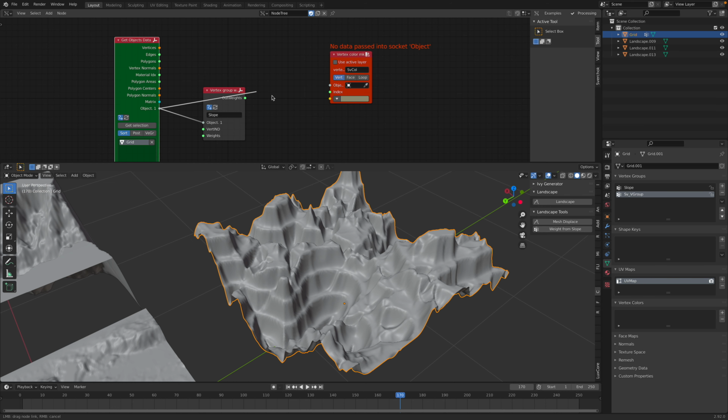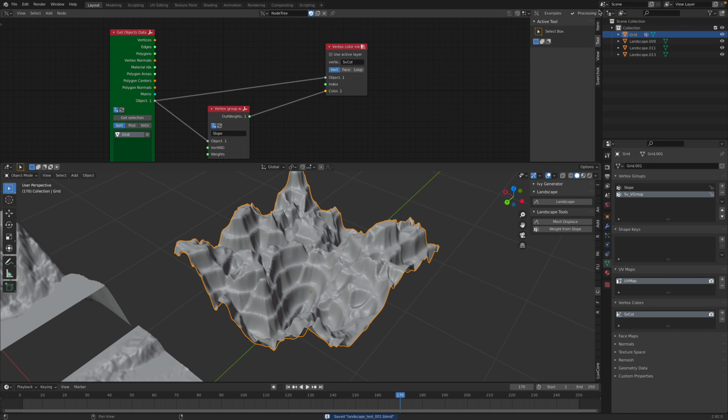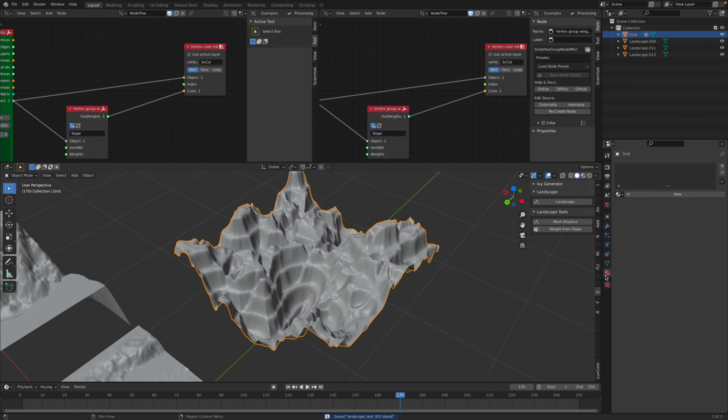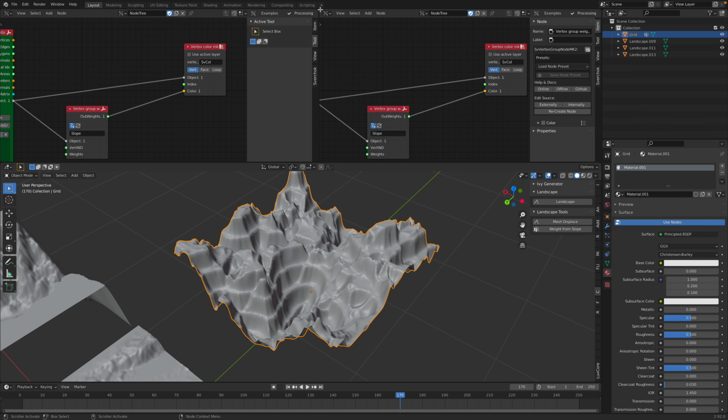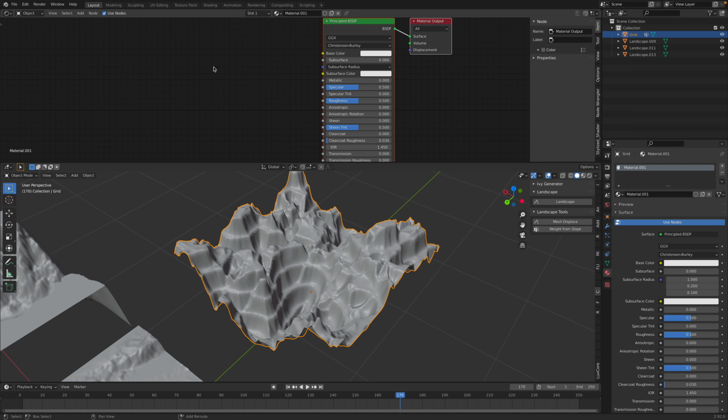So I want to pipe these objects and then just colorize this using the weight. Sounds a little bit strange, but this is pretty cool. You will see in a bit. We can use vertex color now.